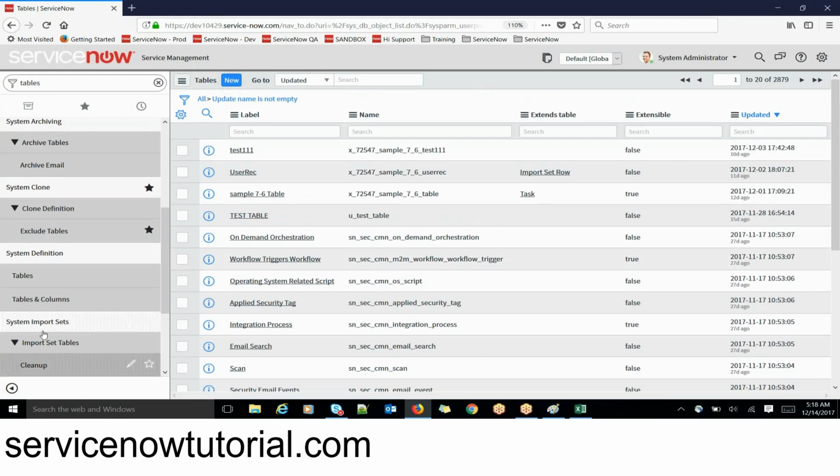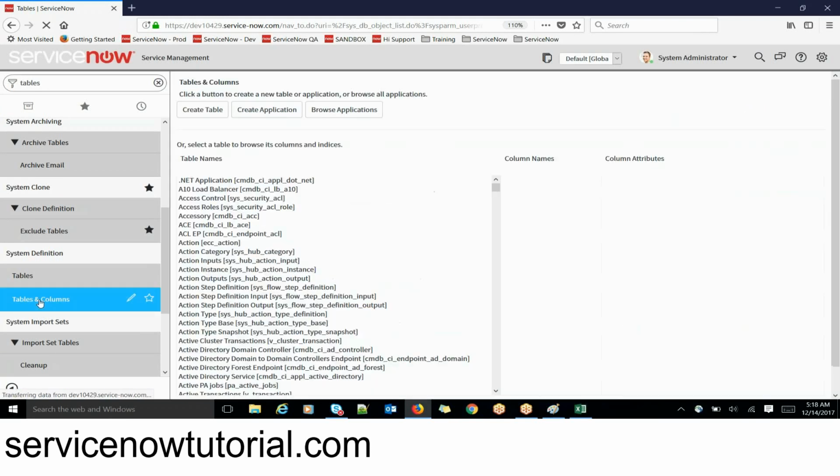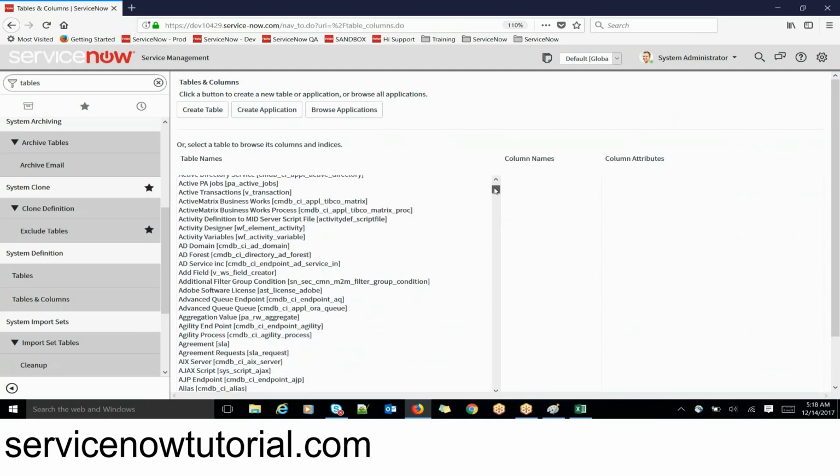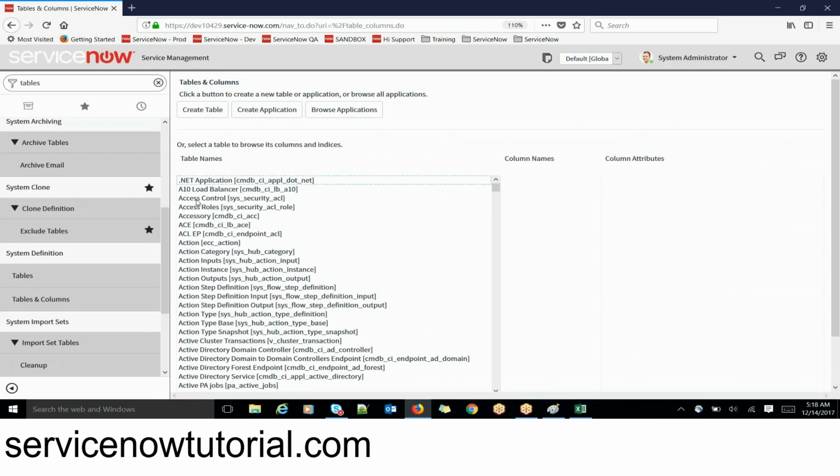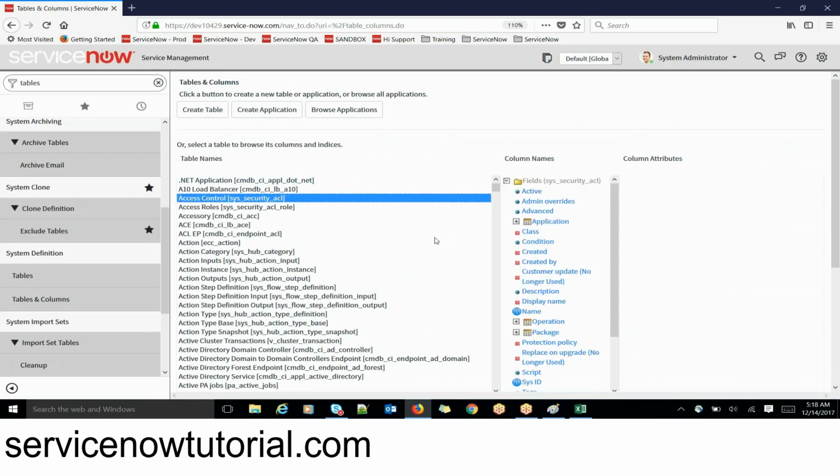And if you go to the other module, Tables and Columns, it again gives the list of all the tables, and at the same time, if you want to know the fields available on the table, you can find it on the same screen.